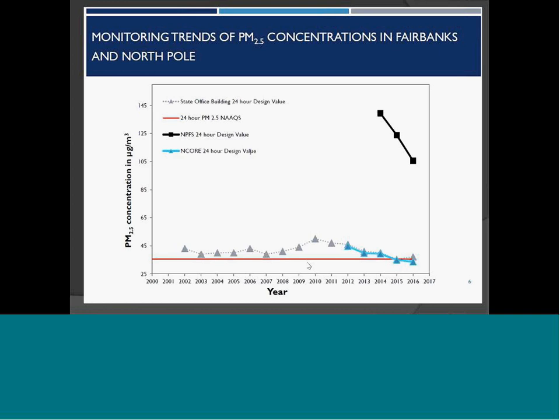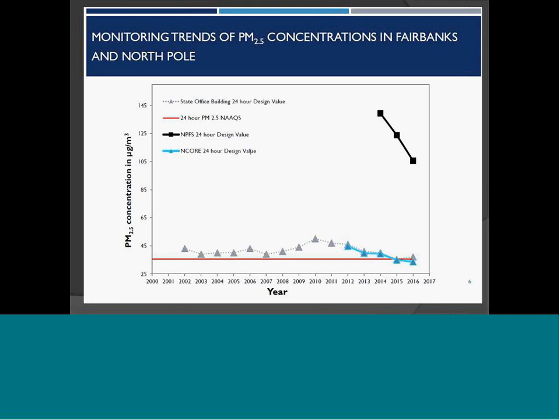Yeah. No, when you're looking at the planning piece of it, then yes, you take into account all of those factors, as many of them as you can. When you're looking at just attainment of the standard, all you're doing is looking at the number, and that's all that matters. But when looking at planning and rulemaking, that's when you take into account all those things. And the other piece is that these are 3-year averages. So each of these data points, since 2014 up here in North Pole, represents the 3-year average of the 98th percentile of 2012, 2013, and 2014. The peaks and valleys and annual fluctuations that you mentioned are a little bit muted in these trends because they are 3-year averages.